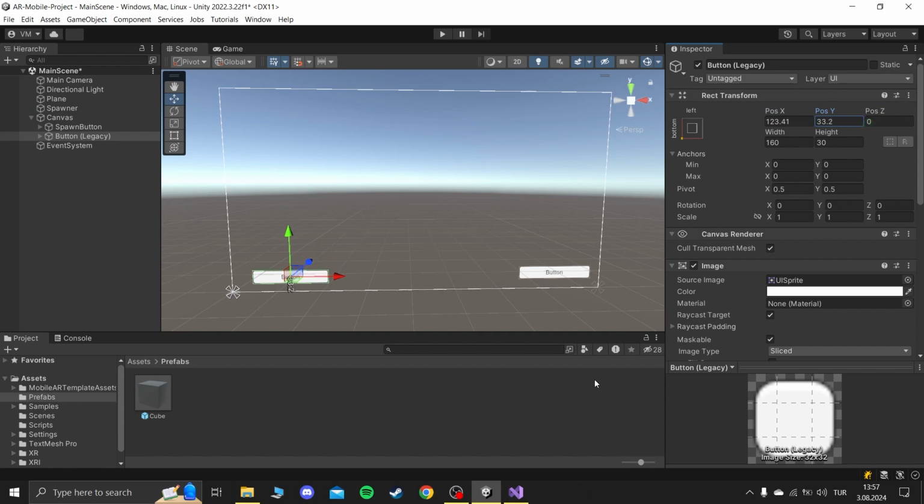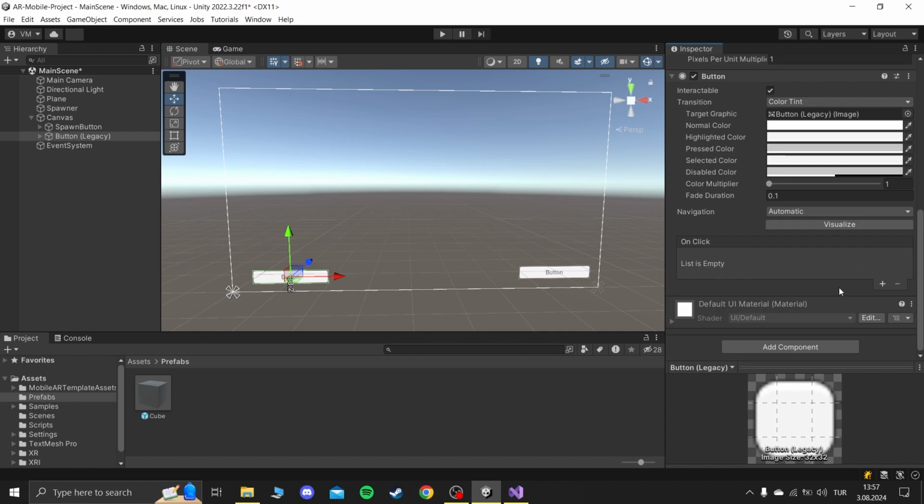Let's create an on-click event on this button as well. And drop the spawner game object so that we can assign the functions we have written inside. Find the reset cubes method and select it.